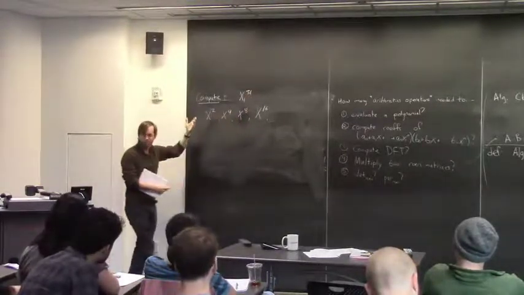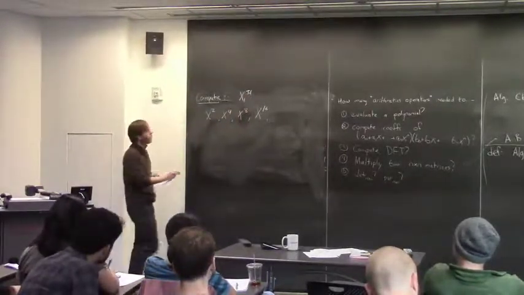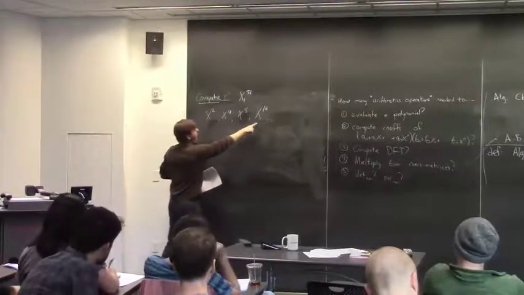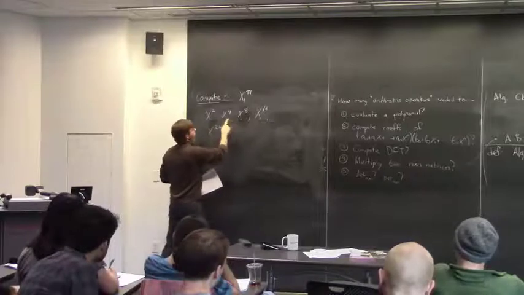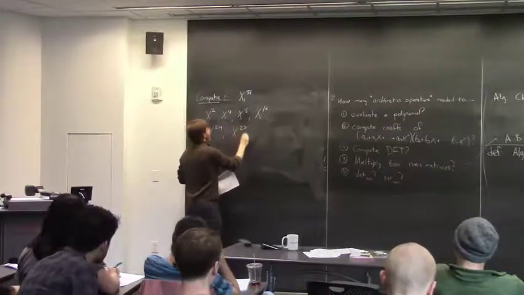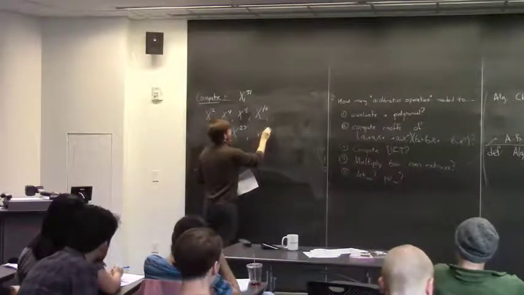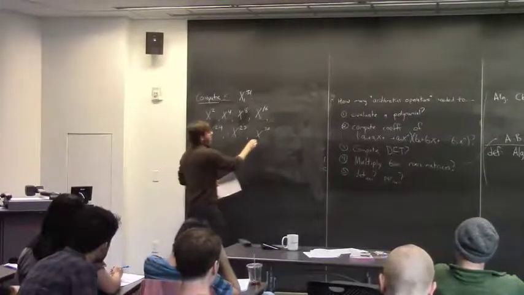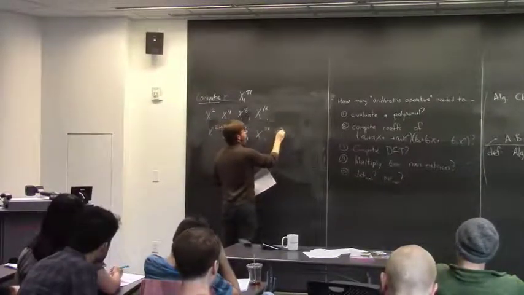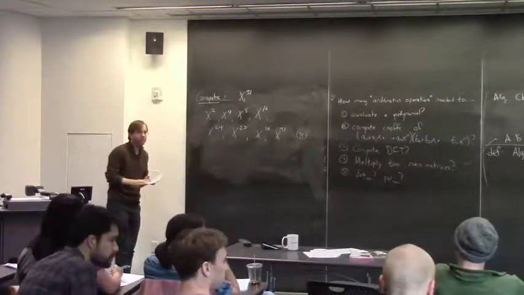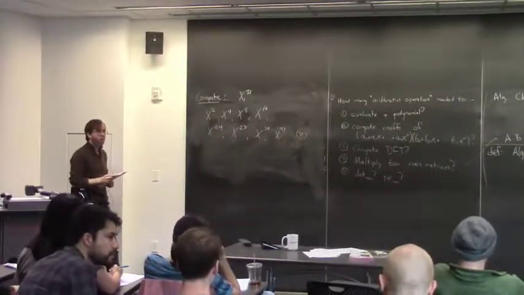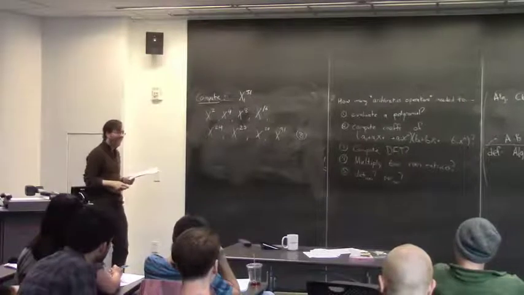Actually, I selected an example where it's a little bit annoying. You have to combine all of them. So once you have all of them, you can multiply these two together and get x to the 24. Multiply this one and get x to the 28. Multiply this one and get x to the 30. And you have x, of course, in the input. So multiply that and you get x to the 31 and you're done. And it took you 8 multiplications. You cannot save that, right? Or can you?